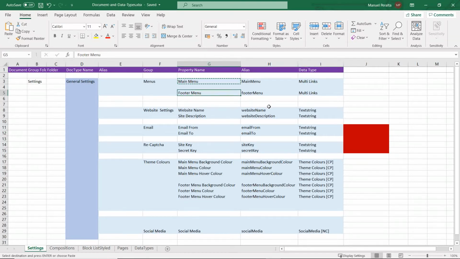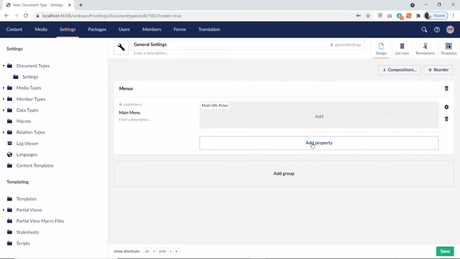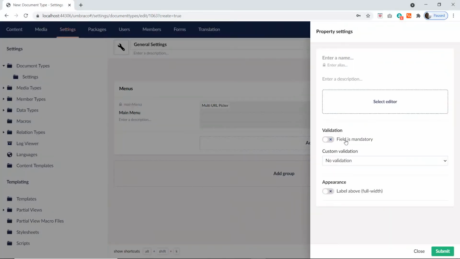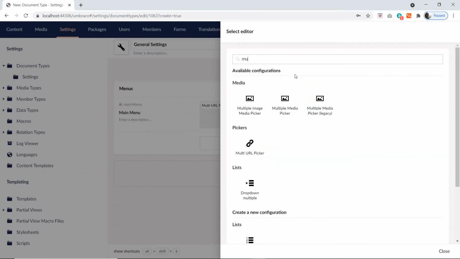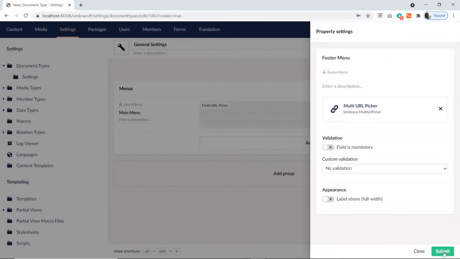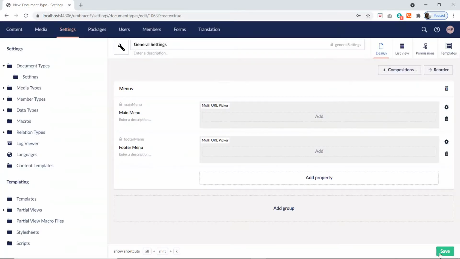And then we create a menu footer, a footer property, and we use multi-URL picker as well.